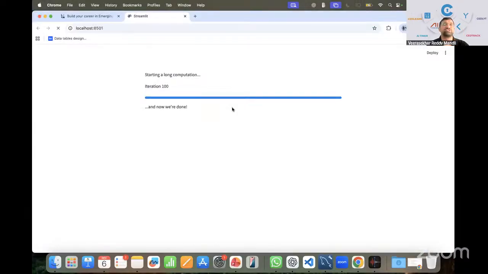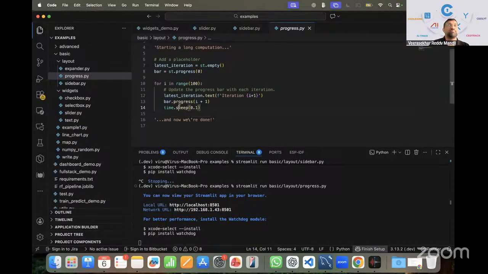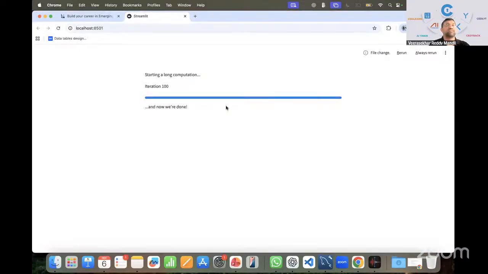That's how the smoothness comes in the animation. Suppose if I comment this out, now what has happened? See, it's already filled because the for loop is that fast.